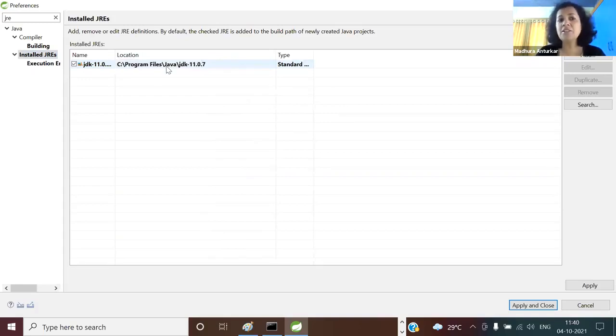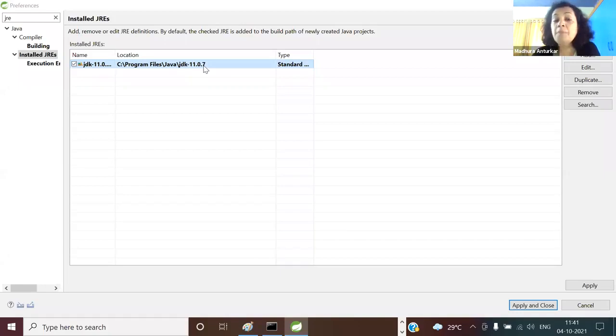But what matters here is, I'm using Windows 10, so it is C: Program Files, Java. I don't care about that. But the location should be referring to JDK. I'm repeating the instruction once again. Note it somewhere. Those who are going to test it in the lab, you have to open Window, Preferences, type JRE, click on Installed JREs, and just check that it is referring to JDK 11. After that, whatever the update version, I'm okay. I just want to see JDK 11.